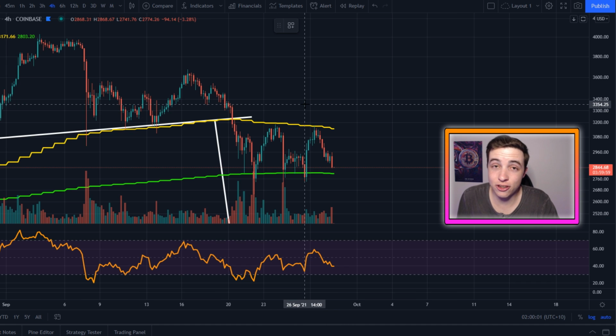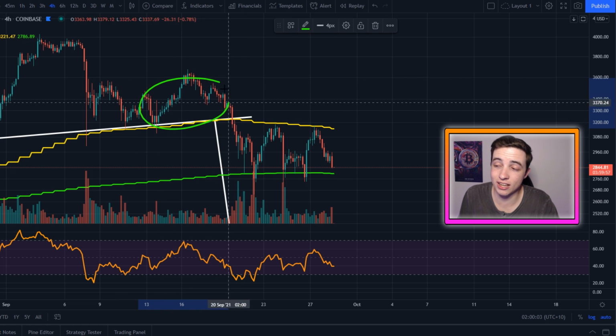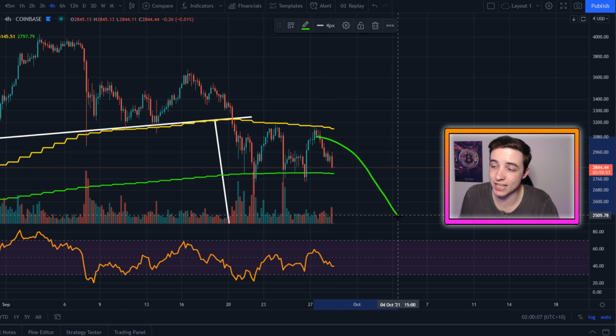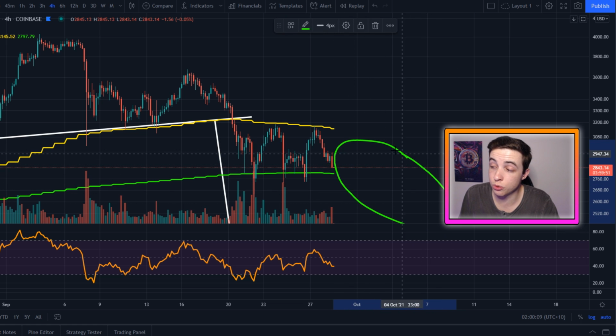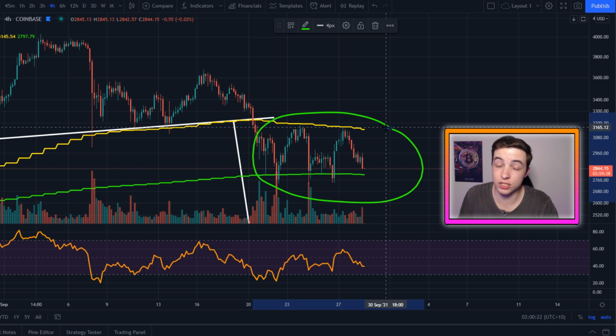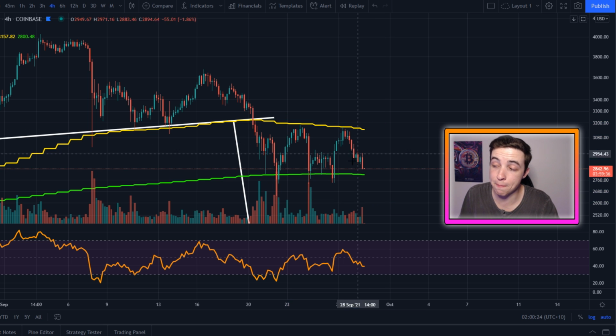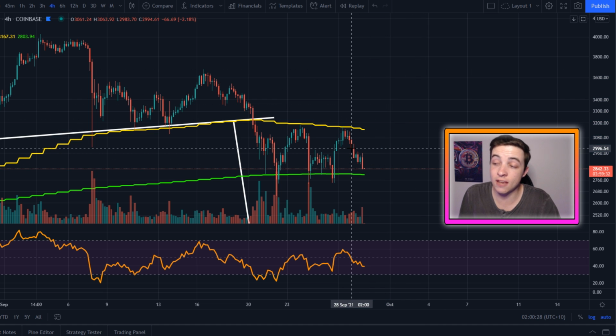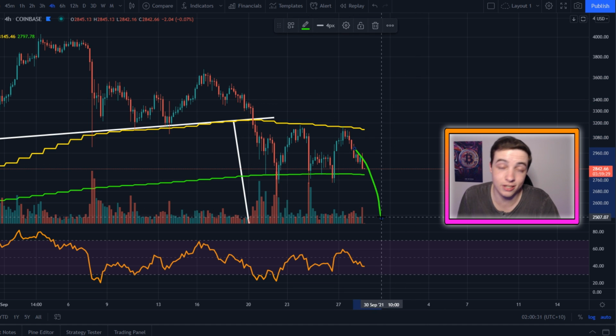And then if we continue to play out the price action like what we saw last time, then once again, either way, we could be seeing a little bit more bearish price action to come over the next 1 to 2 weeks, possibly. But a lot of this will also depend on what Bitcoin is doing. So keep that in mind. If Bitcoin has a major pump to the upside, then it's very likely that Ethereum is going to see a similar thing. If Bitcoin has a major dump to the downside, it's very likely that Ethereum is going to see a similar thing.